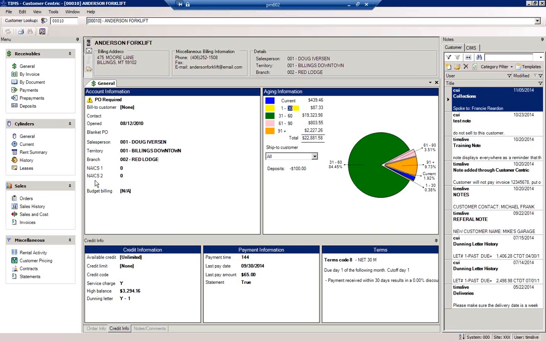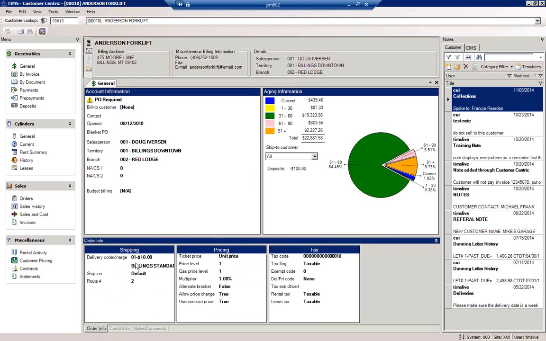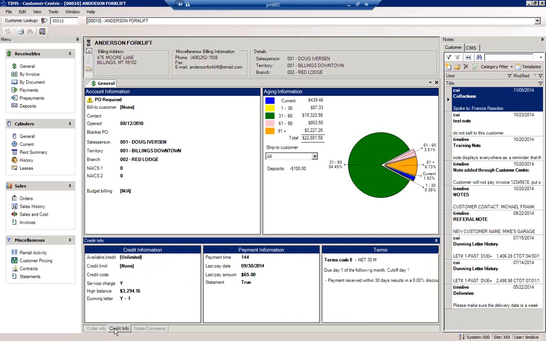The account open date, salesperson. Down here I can see some order information. If they have a delivery charge code, what is that code? Pricing and price levels on tickets, as well as taxing information, the tax code, tax flag, etc.